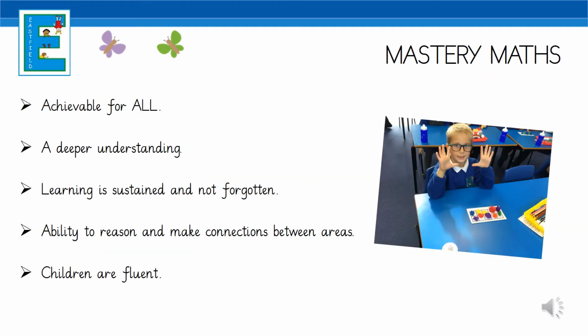Mastering mathematics is achievable for all pupils and challenges the idea that children and adults cannot do maths. It allows children to grasp a deep understanding that is sustained. It's not forgotten. Children can reason with ideas and make connections. It involves mathematical fluency and children's ability to use a range of methods to calculate an answer.